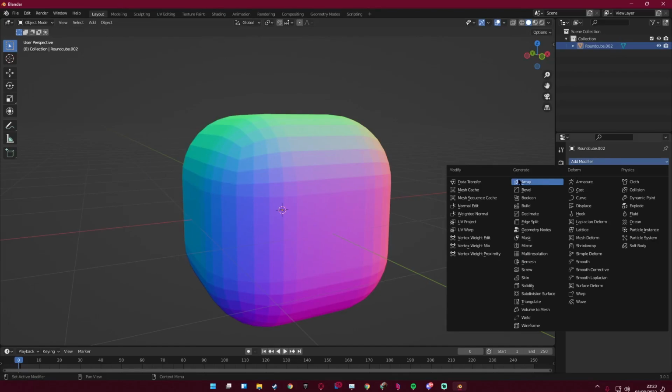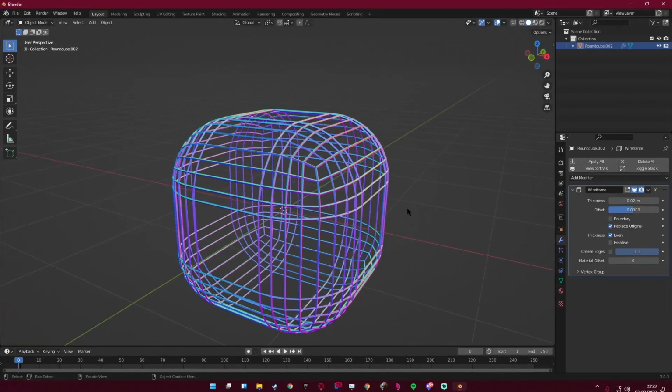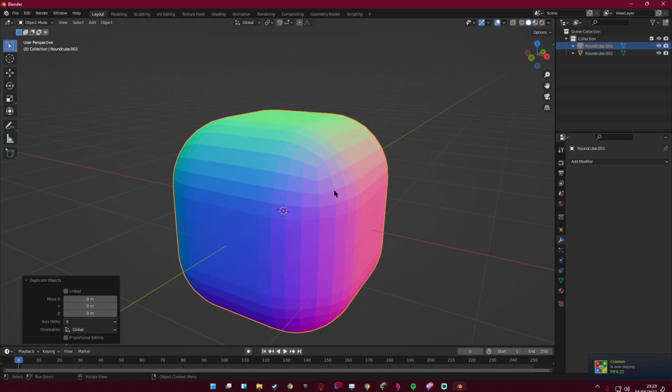And our last generate modifier is called wireframe. This one, there's probably some uses. It just generates a 3D wireframe. I suppose something you could do with this is you could be kind of creative, Shift D on your object, that would duplicate it.